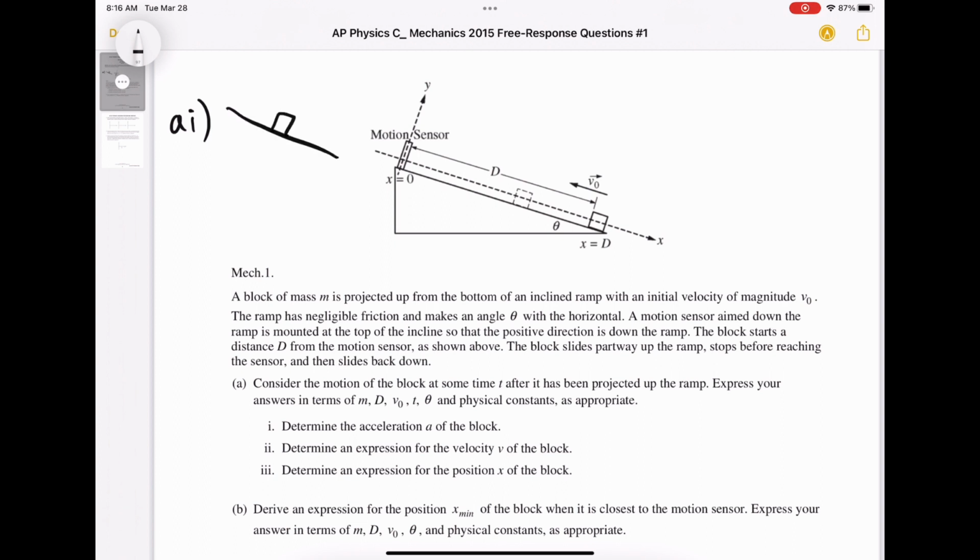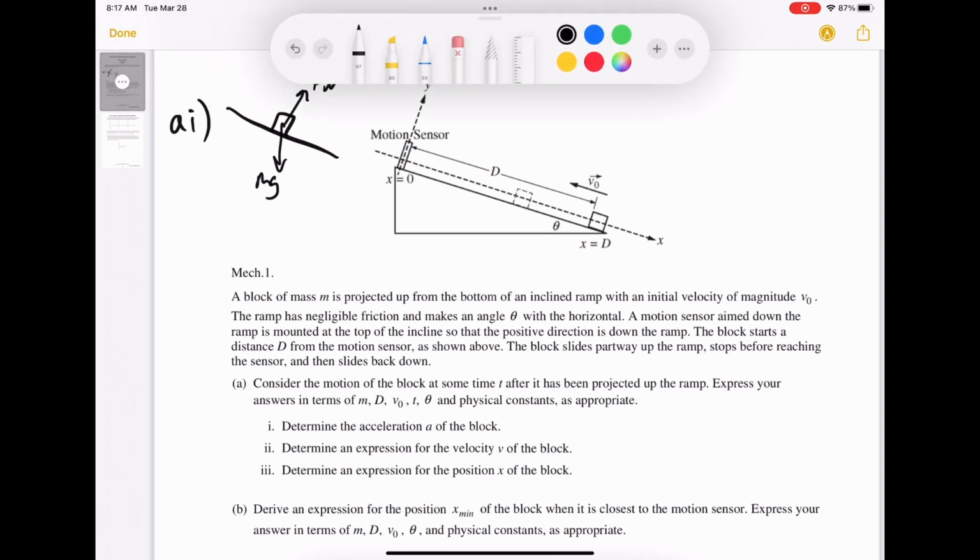We have to determine the acceleration, and so the question is, what method would we use to determine the acceleration here? If you think back to your physics toolkit, if we're looking for a, then we need to actually use forces. So we're going to draw this free body diagram, where we have mg straight down, we have Fn up perpendicular to the inclined plane, and then we have our axes here. Remember, we're tilting our axes. Mg needs to get split into those two components. So our blue component is into the inclined plane, and our red component is down the inclined plane. That red component is what's actually pushing it down the inclined plane.